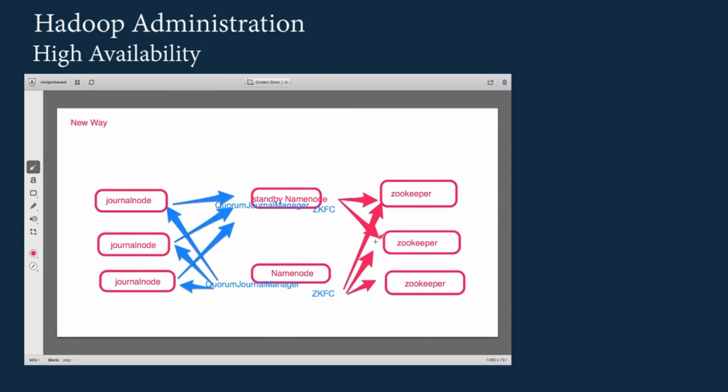Based on that, zookeeper continuously knows which name node is active and which one is down. That is how high availability works.